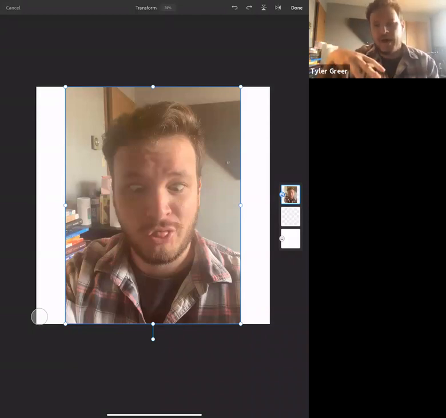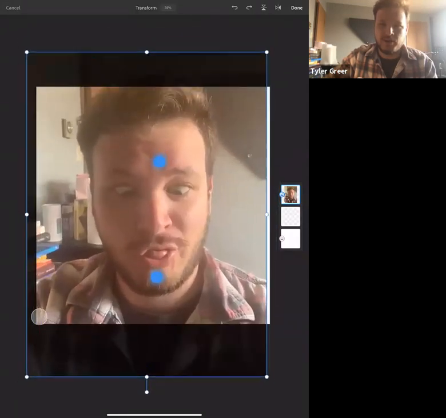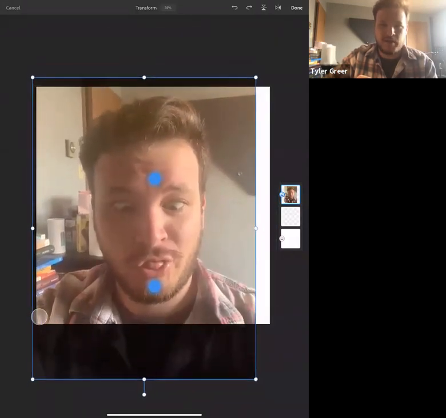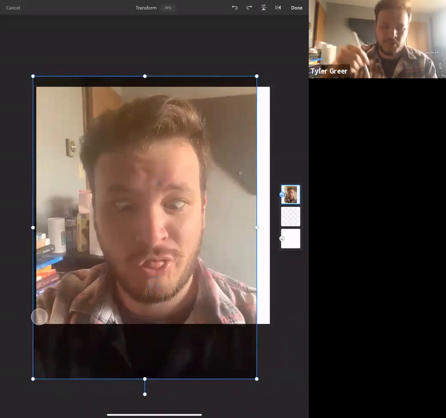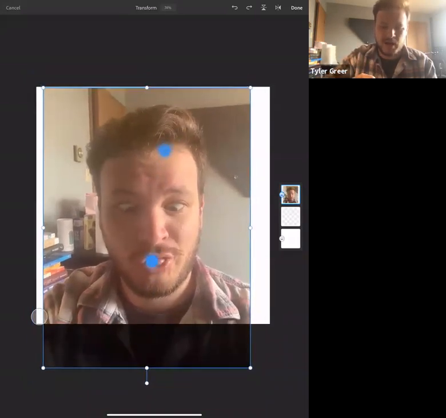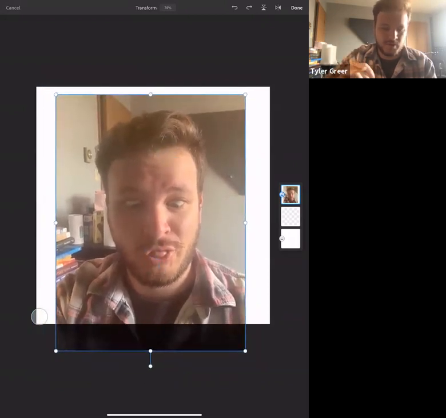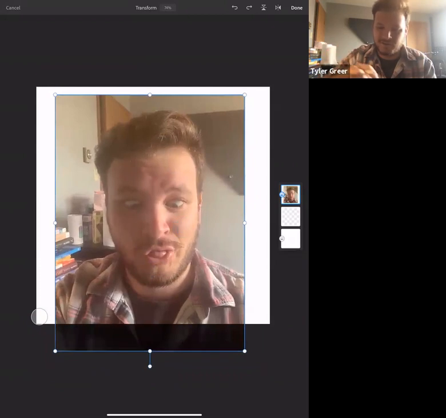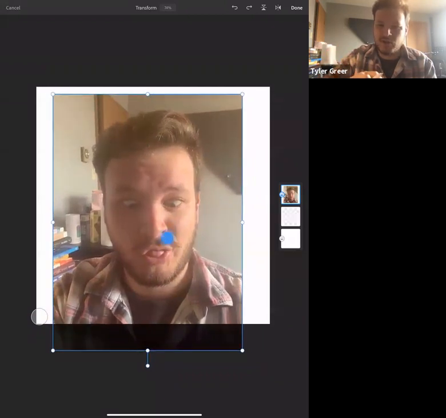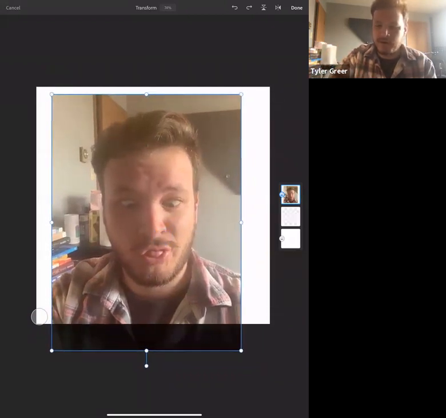So once you have that photo, I hit done. It's going to drop it into its own layer right on top of that canvas. Before you hit done in the top right corner, you can adjust this however you want to. I'm not gonna worry about my shoulders, but the literal shape of my head, probably center frame. I'm gonna shrink this down just a hair. My hair is a little poofy today, a little wavy. So that's good. Probably right about there.